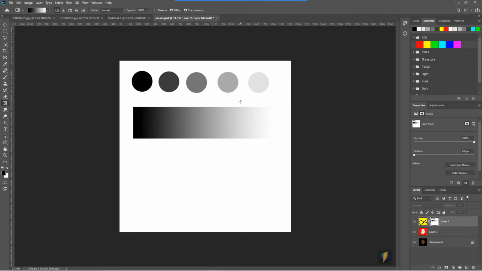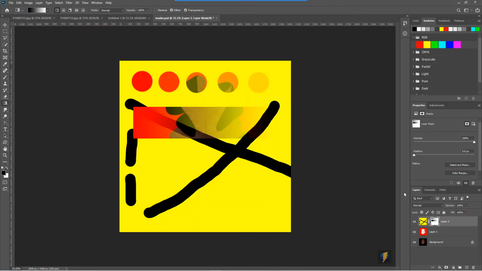So this is our mask. Let's take a look at it when I press Alt and then left mouse click on the mask again, so that we can see the color that I have applied here. Now you remember I drew these yellow, I filled the area in with yellow and then I drew these black marks on here. Here you can see the transparency.